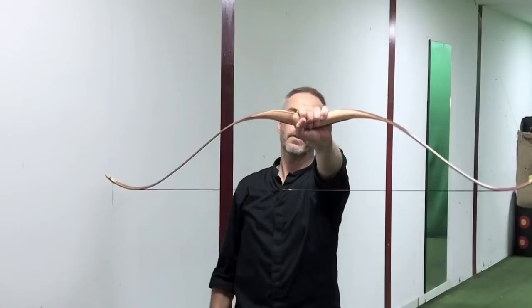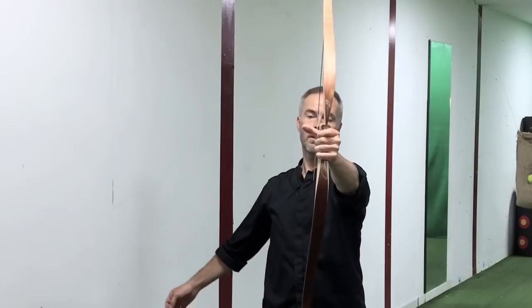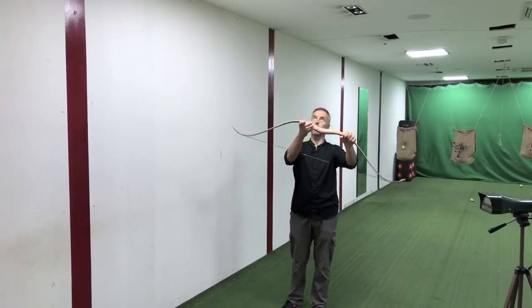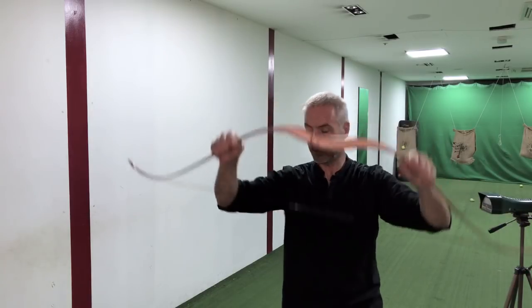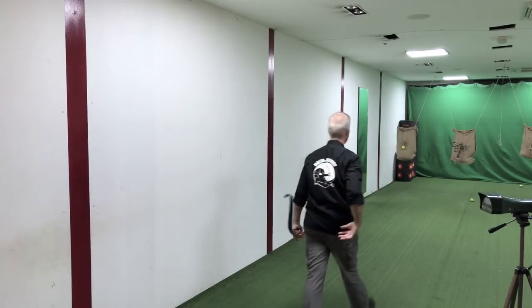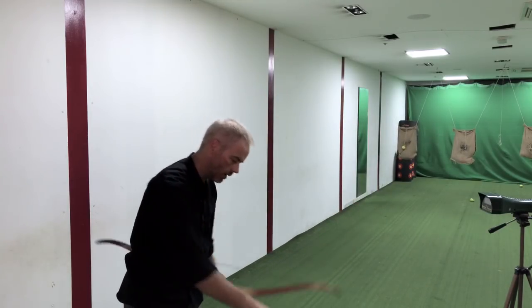Really nice bow. Thank you very much, Andras, for building this for me, because I asked for it, because I like this. Now you have a nice bow which you can use both-handed. Very cool. Here you have it. It's enough. Shall I shoot one more time? It's fun, it's fun. Oh, that was a bad shot.